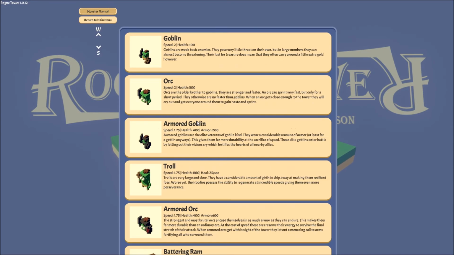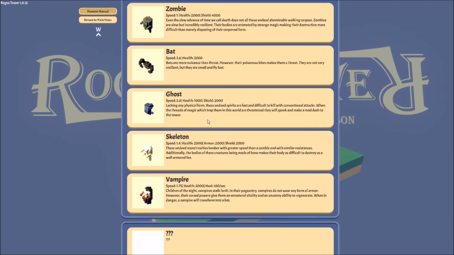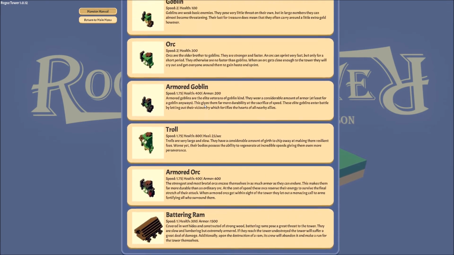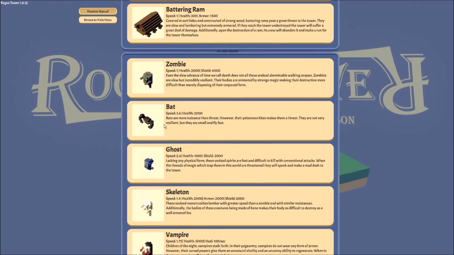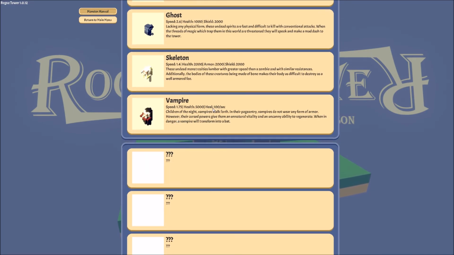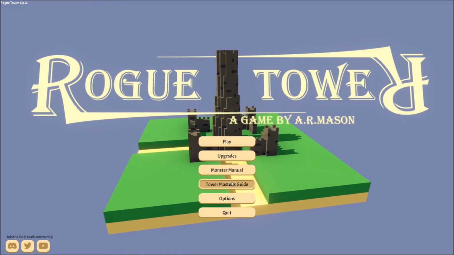So, Monster Manual. We can see what everything here does. It tells you their shield amount, their health, and also their speed, and bats and ghosts are super fast. Okay, so the armored dudes are a little slower, which makes a lot of sense. And you're as slow as a zombie. That also makes sense. See, vampire, he heals 100 per second. Okay, so that's the Monster Manual. There's some stuff we don't have yet.